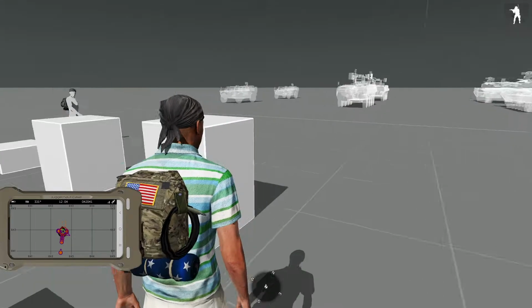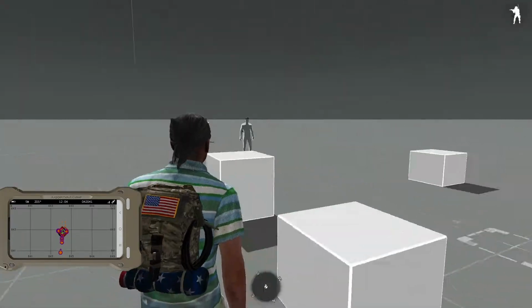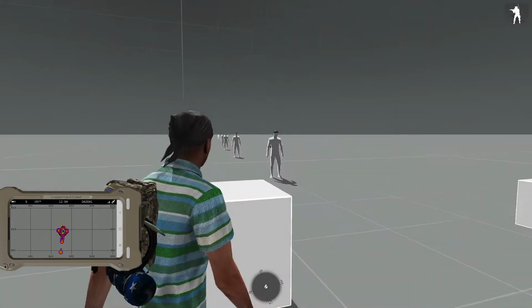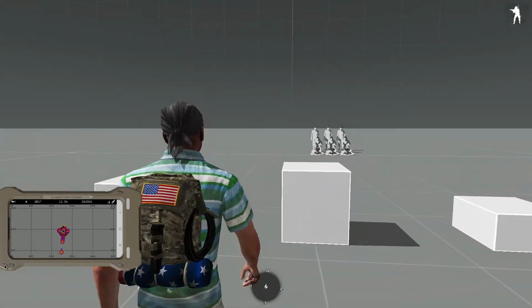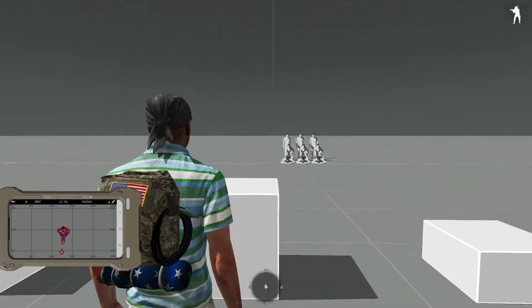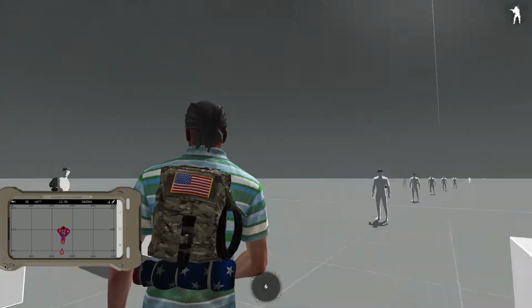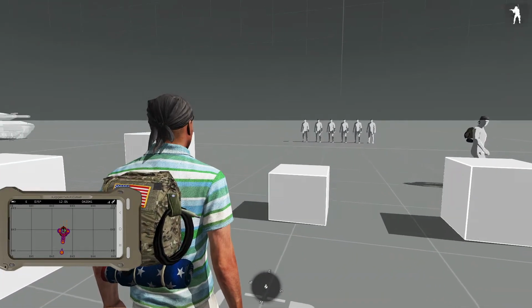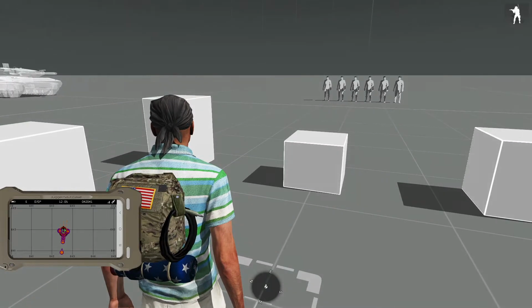If you look here, you see all these weird orange dots. Those are not other players, but NPCs that I can see. When you have players that are in your team, you're going to be able to see them near you. Now you might say, hey, I can't see the whole map on this Ctab. I want to maybe zoom out a little bit like you would on an iPhone. Well, no problem there. We can actually do that.